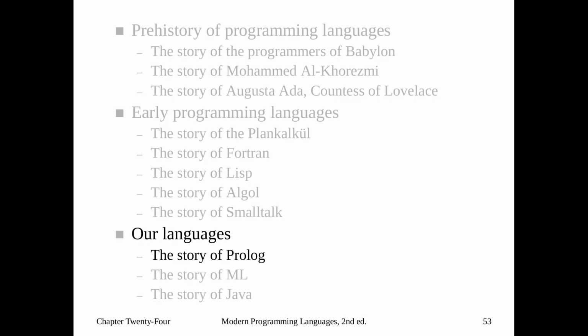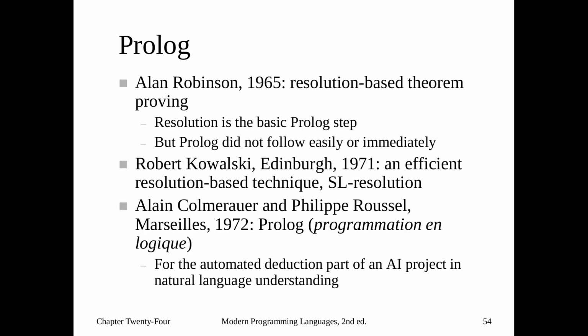So now we move on, right? We've gone through a significant number of languages that were developed well before any of us were born. Now we move on to, still languages that were developed before we were born. But the first one we'll talk about, which is the last language we're actually going to cover in the course, is Prolog. So Prolog starts from this concept by Alan Robinson back in '65, which was resolution-based theorem proving. So resolution is a method in first-order logic which allows us to resolve logical variables, right? And so we'll talk about how that actually works when we get to Prolog.